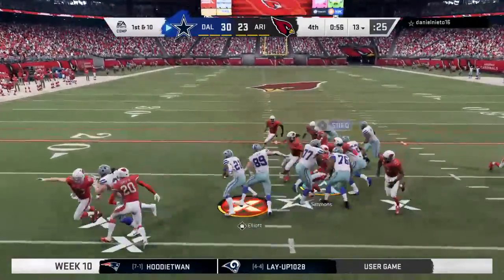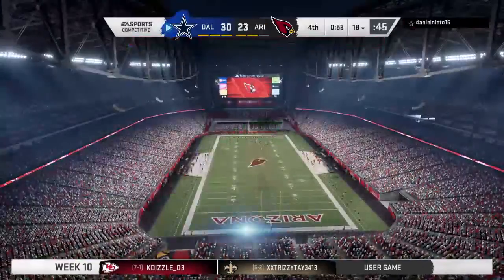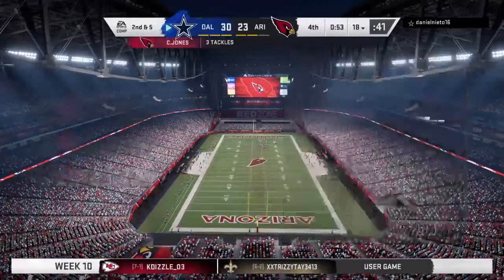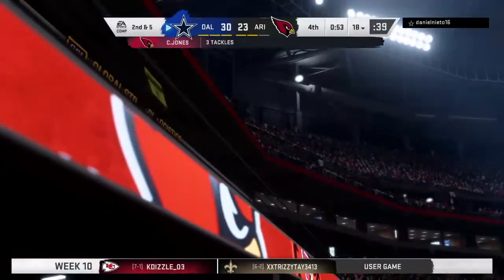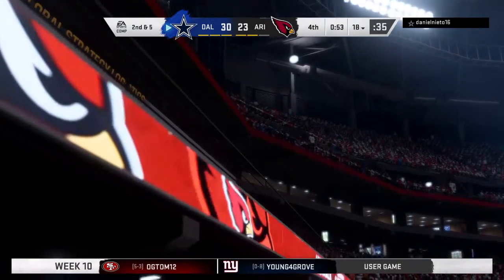They'll start the drive with Elliott. A nice move gets him a few extra. Down just shy of his 20. The Cardinals going to use the 1st of their timeouts as they get the stoppage with a little over 50 seconds left to go in the game.